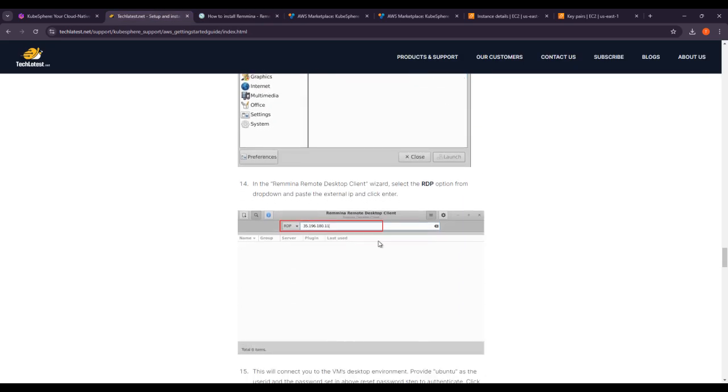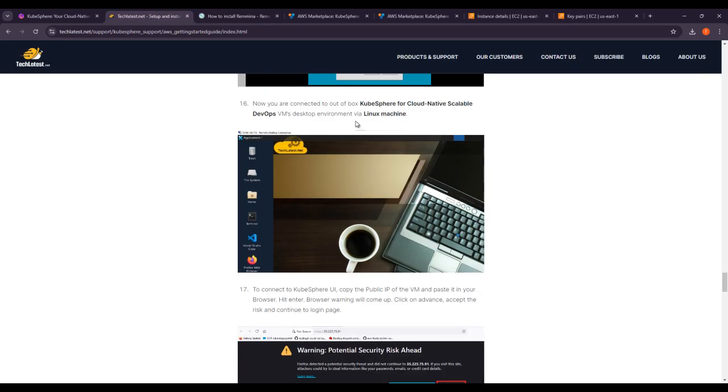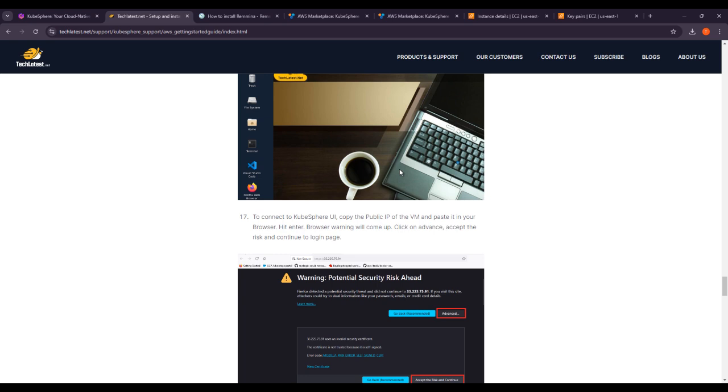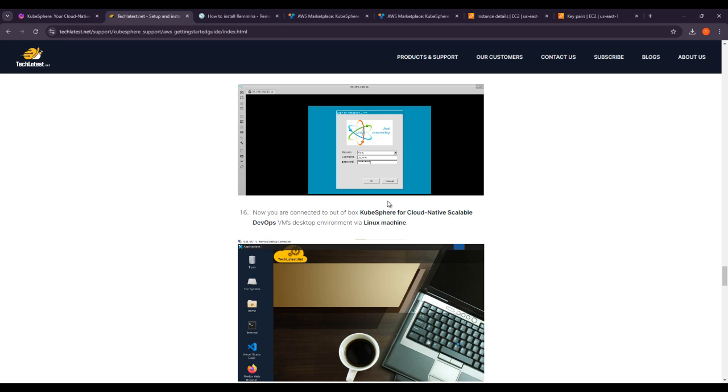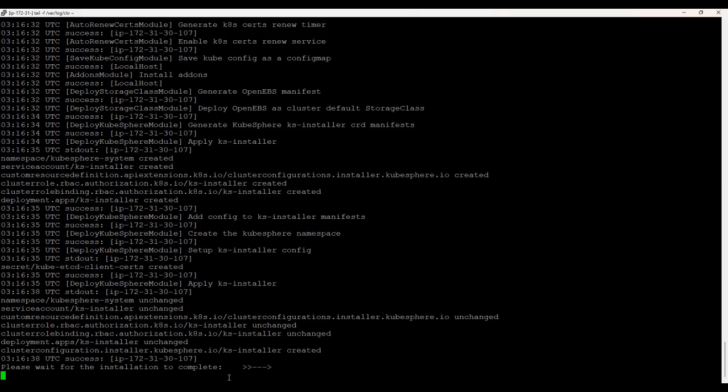And then same steps for Linux users. Okay, so close this Remmina. Then let's see. This will take a lot of time because this is a whole process of executing the things, like basically the installation of KubeSphere and other things.